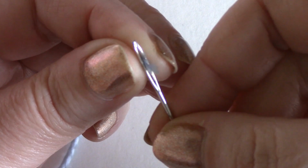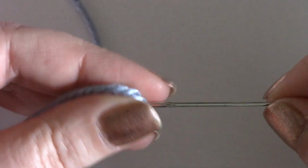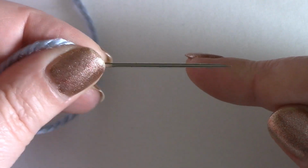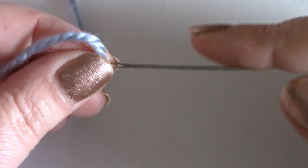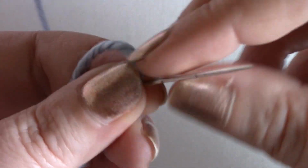Now I am using a metal yarn needle. I know that a lot of people frown upon metal ones, but for this you are going to need a needle with quite a sharp point to get through your yarn. It's also not the longest needle in the world, because you'll see why in a second. So I've threaded it on.